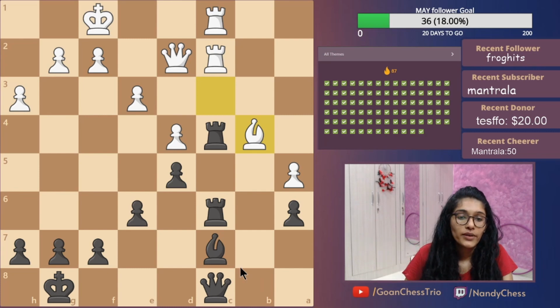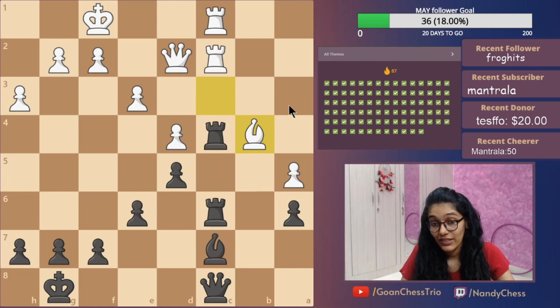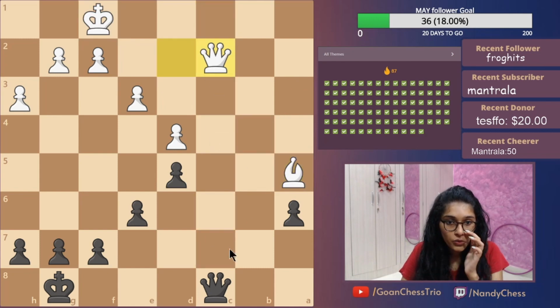So, bishop a5, bishop a5, I have rook into c2 definitely. So bishop a5, rook c4, queen c4, right? I do win the bishop. So yes, it is a check. I really didn't realize it. So yes, that is right. It should be bishop into a5 and rook into c2, and we do win.